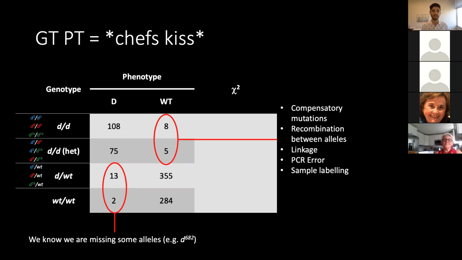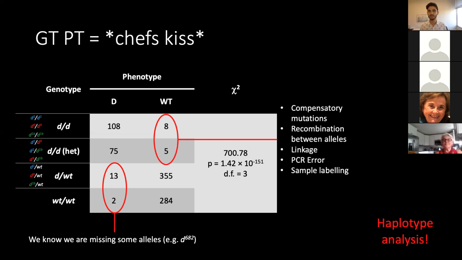Regardless, with these mismatches, we have a really strong correlation between genotype and phenotype. So we can say with a lot of confidence that genotype at AP33 is causing the phenotype of the Dahlia mutant. But what we really want to say is that the mutations that we found were causal. And to do that, we need to look at a haplotype analysis.